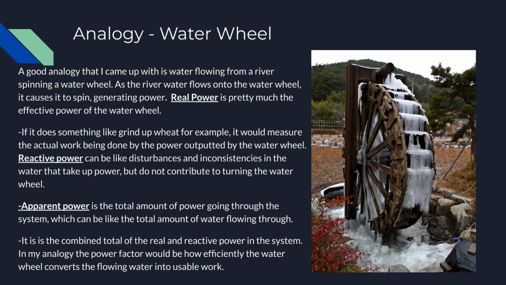For my analogy, I think a water wheel is a good analogy for my topic. A good analogy I came up with is water flowing from a river spinning a water wheel. As the river water flows onto the water wheel, it causes it to spin, generating power. Real power is pretty much the effective power of the water wheel.